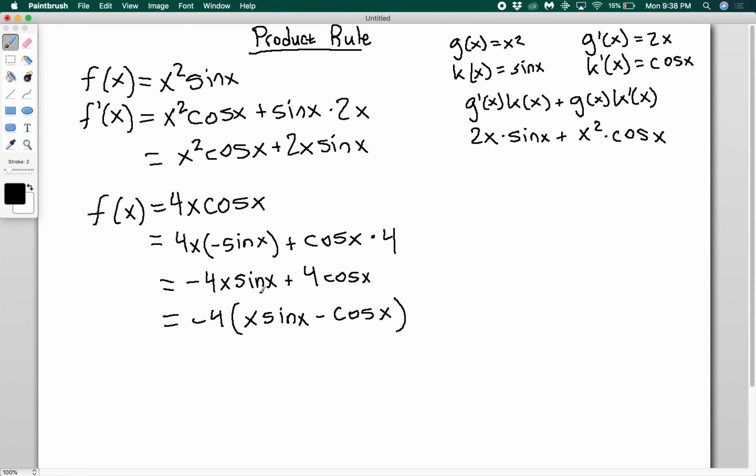But this part is less important. I believe that you can do algebra at this point in your mathematical career. So the most important thing is just getting the derivative. So feel free to leave it like this. You don't have to simplify it unless you need to then use this derivative to go on and do something else. Then you're of course going to want to have it simplified so it's a little bit easier to work with. So that's how you do product rule and find the derivative of a function which is a product of two other functions.